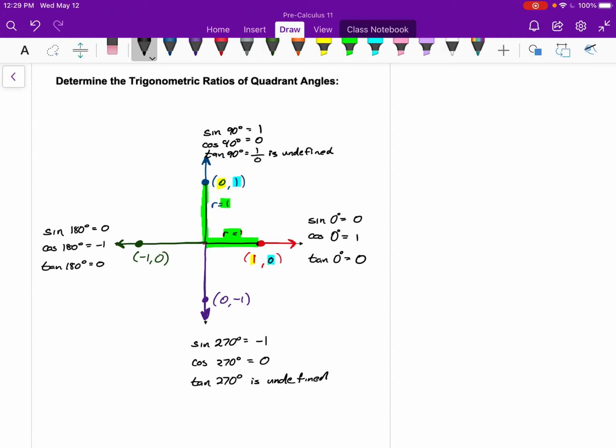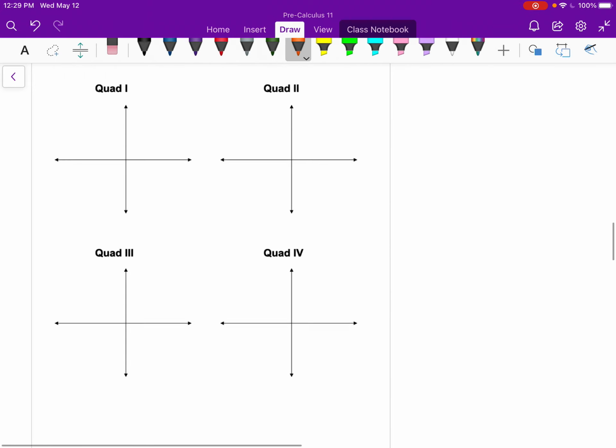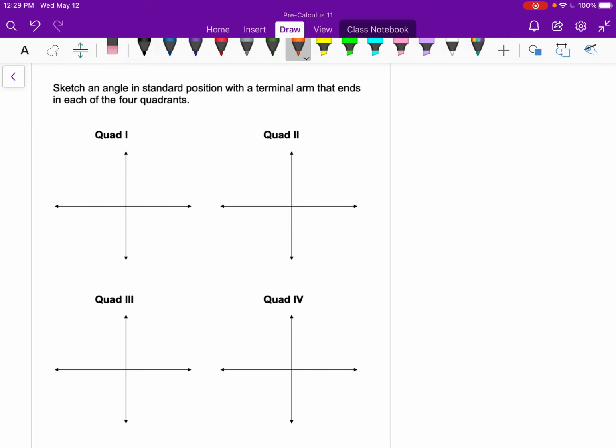Okay, well, you may have now noticed that at times we look at certain angles and the sine function is positive. Sometimes the sine function is negative, like I can see right here. Sine function is positive, sine function is negative. And same thing for all my functions. Sometimes cosine is positive, sometimes cosine is negative. Same thing for tangent. Well, where they are positive or negative is based on which quadrant they're in, because the quadrants determine if the x or y values are negative or positive.